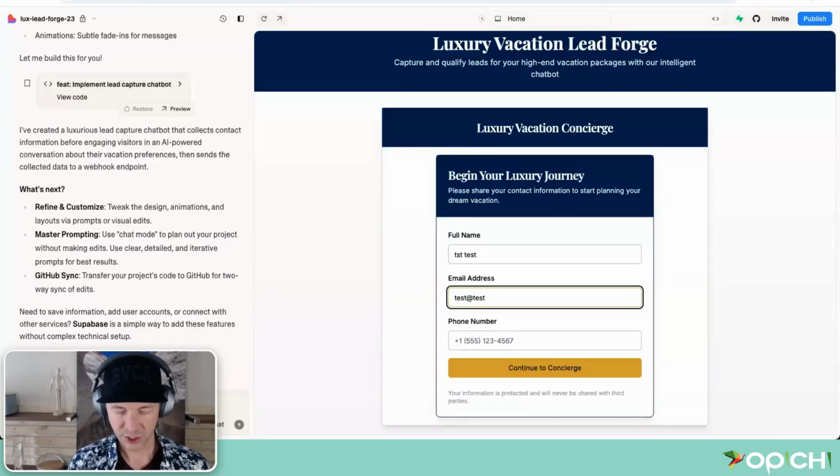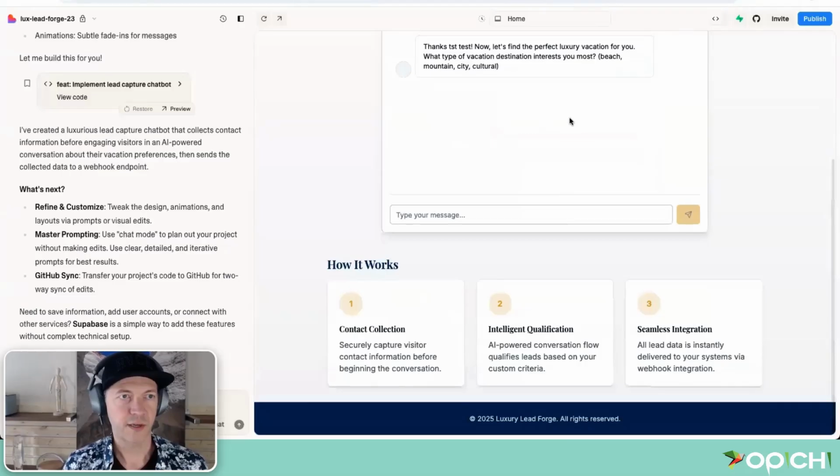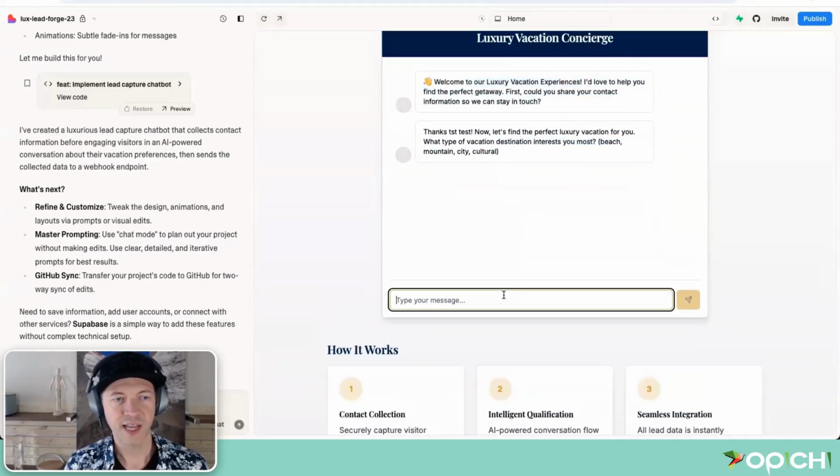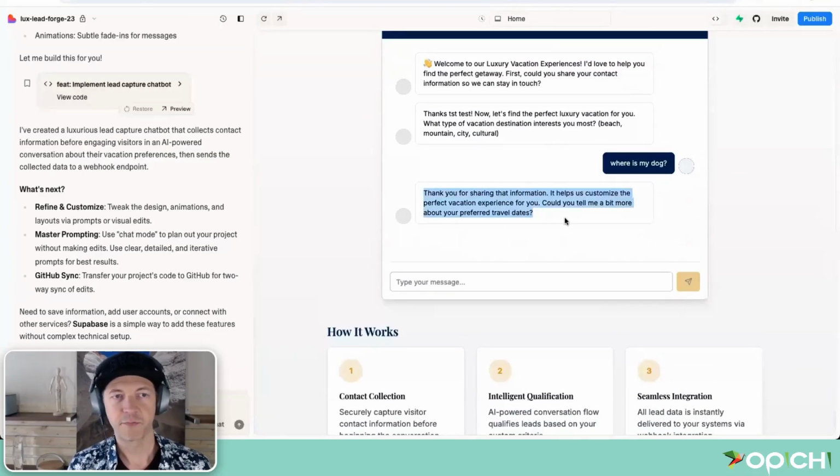Okay, just to show you the thing we found immediately in this chatbot last week: if you put in a question, it'll greet you. So it does this little welcome. And it's supposed to be AI enabled, dynamically respond to the conversation and keep it on track with the qualifications. But if you ask it something, I think last week we did, where's my dog? It just gives us a boilerplate little answer here.